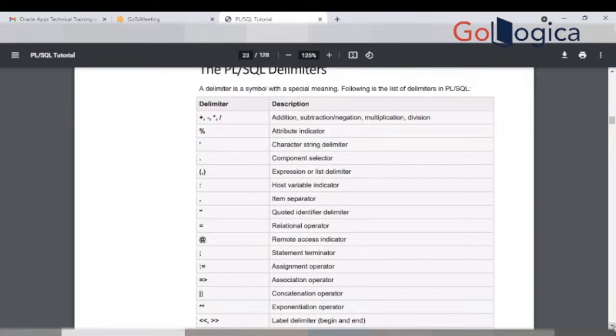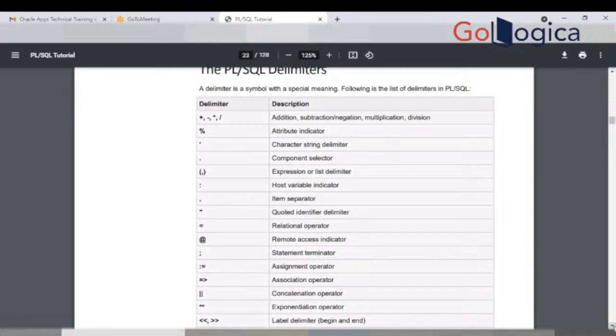In PL/SQL, you can use those variables and perform your calculations as well. And you have some attribute indicator. Percentage is nothing but an attribute indicator. So in PL/SQL classes, we use percentage, called an attribute indicator.